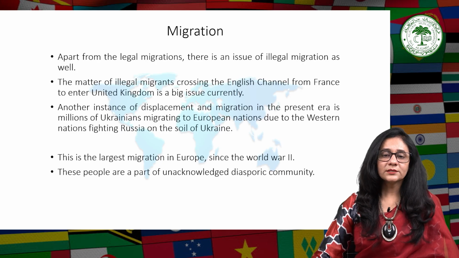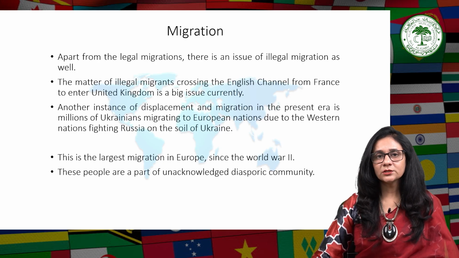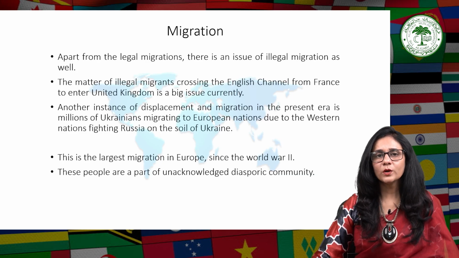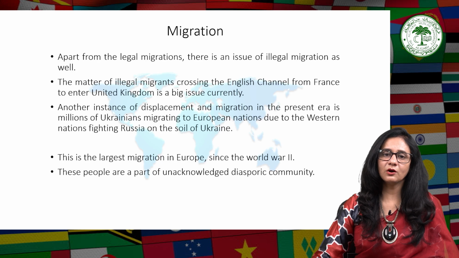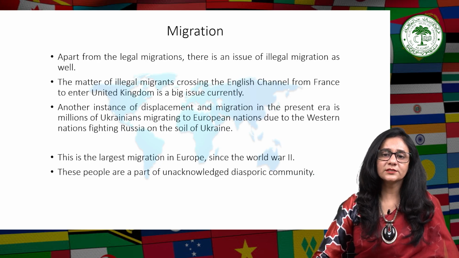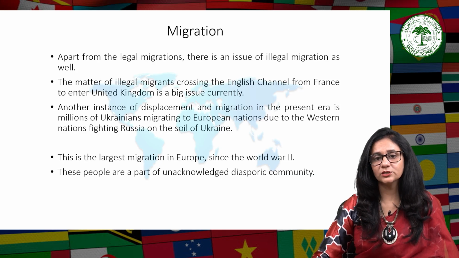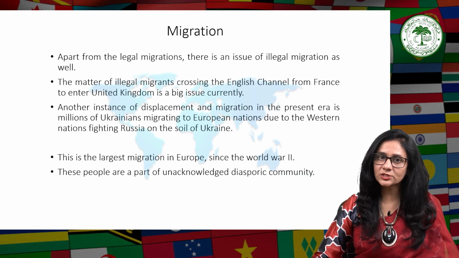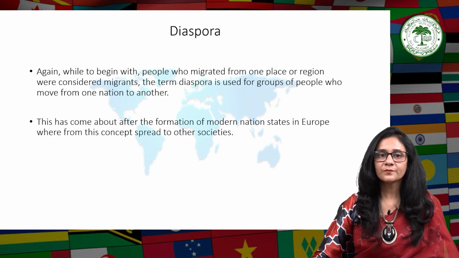primarily. Another instance of displacement and migration in the present era is millions of Ukrainians migrating to European nations due to the Western nations fighting Russia on the soil of Ukraine. This is the largest migration in Europe since the World War II. There are several other examples where we find that diaspora is the major factor behind most of the current issues and the formation of policies nationally as well as internationally.